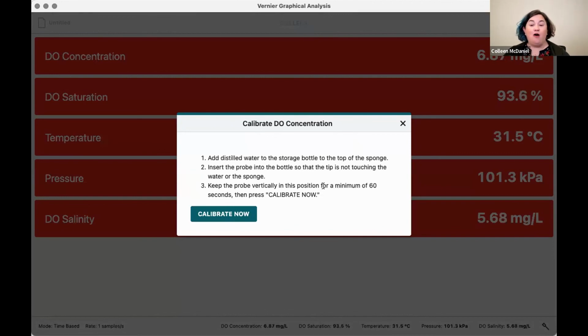How often you should do this? Honestly, I don't do it very often if I'm doing just basic photosynthesis measurements. If I'm going to go out and do water quality testing where I really want defined, distinct values, then I'm going to calibrate it before I go out. That should be for any probe that you're going to use: pH, conductivity, things like that.